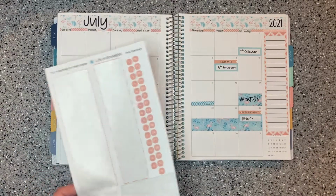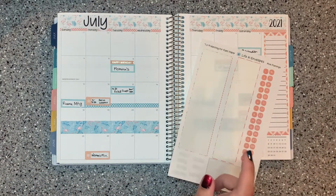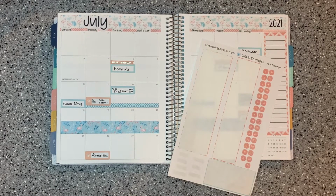That hardly ever happens. Okay, so I'm going to go in and put down the date dots. I probably do need to get my tweezers out for this if I'm being honest. I was trying to go the lazy route and not get them out. So I'm going to go through and lay down these date dots real quick. I'll kind of speed y'all through that and then meet you back at the end.